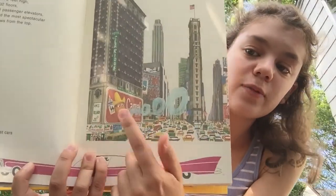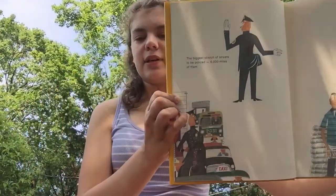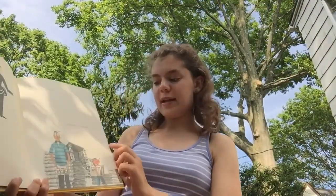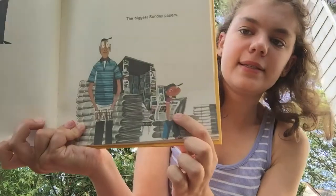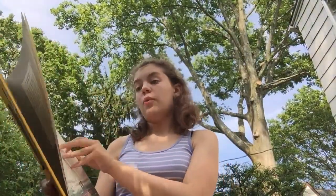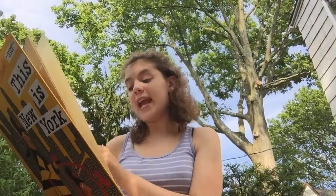This book was written and published in the 1960s, which is about 60 years ago. So this is a pretty old picture of Times Square. You see the billboards are just billboards, not the mechanical or computer ones you see today. But it's still Times Square, still very busy. The biggest stretch of streets to be policed are New York's — 6,000 miles of them. That is a lot of streets. The biggest Sunday papers, like the New York Times and Newsweek.